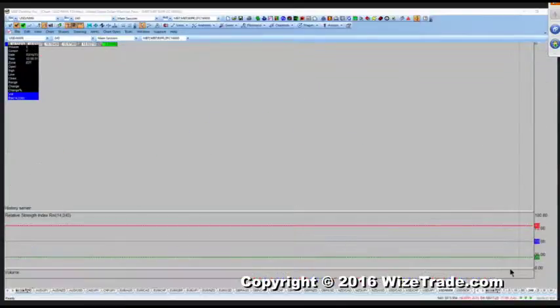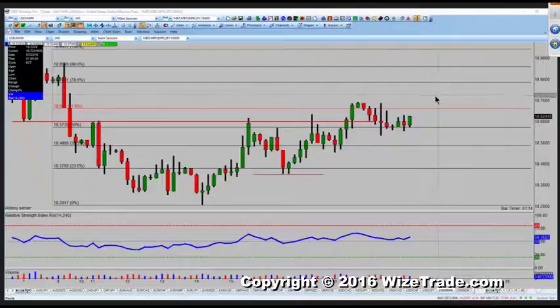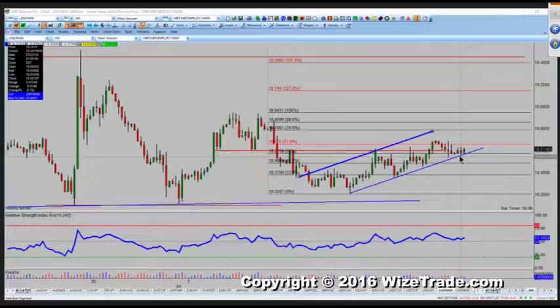I really don't know what to do with the peso at the moment. There hasn't been any risk aversion, but it's been grinding higher slowly. I don't know if that's telling us that there's going to be some risk aversion eventually, but we're grinding. This is the least amount of volatility I think we've seen in the peso in quite some time. It's very tempting to just get long here and put stops below 1853.